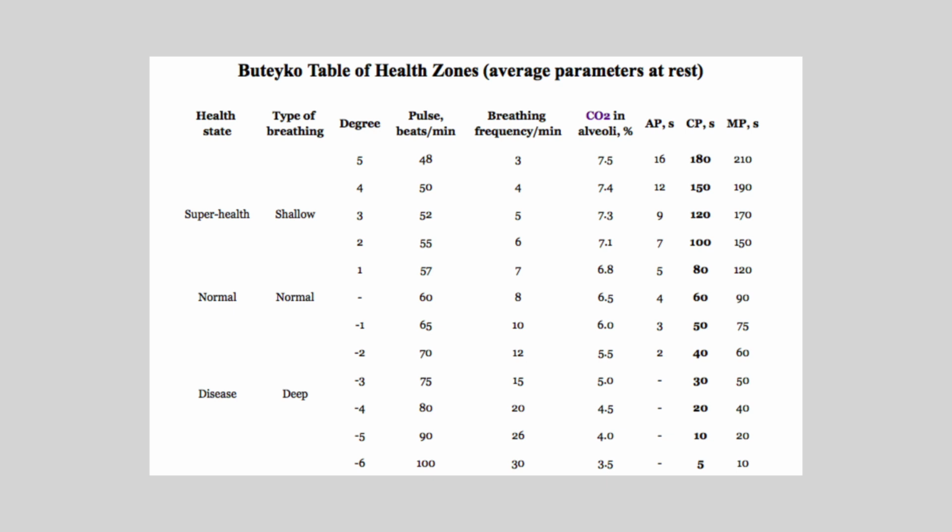And so normal health, which you all deserve to have, is when you get to around 40 seconds. That's when you're going to be full of energy, full of enthusiasm, full of life, and really able to get the stuff done that you want to do. You're genuinely living life full of passion. When you go beyond 40 seconds, to 60 seconds and above, that's when you're a real super yogi, okay? Super healthy yogi.